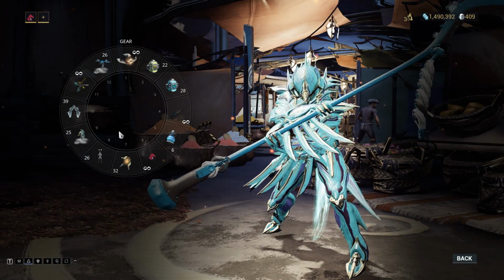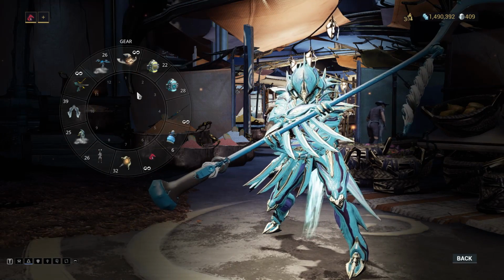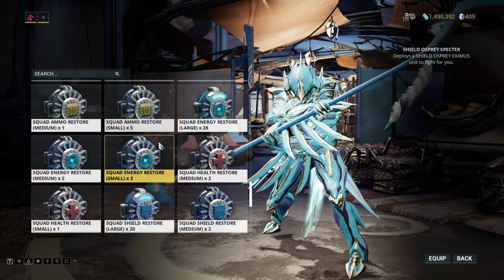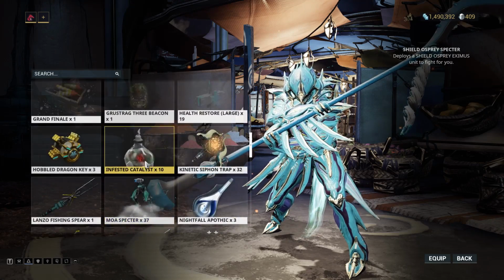So anyway, now just de-equipping something I don't really need. Shield Spectres, why not? I just equipped the Catalyst instead.